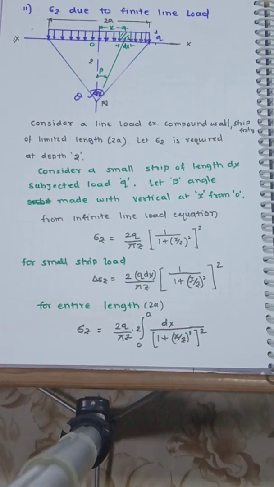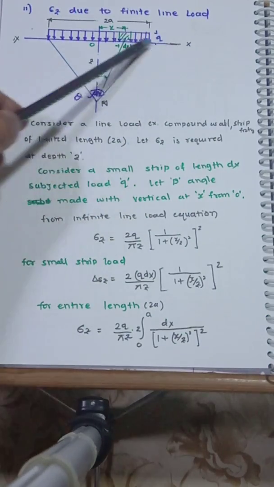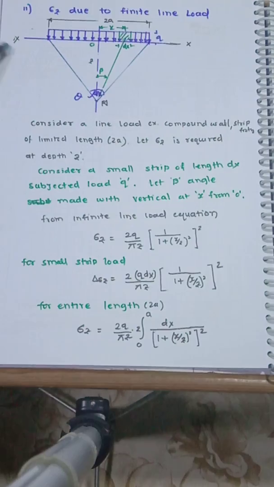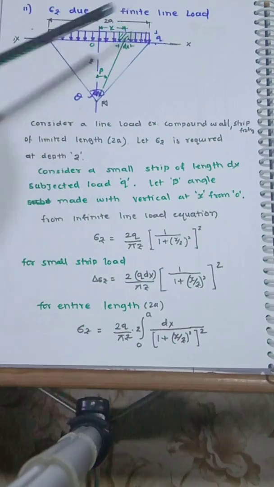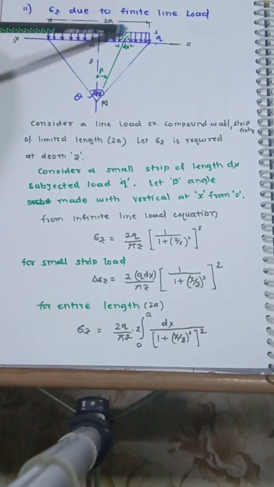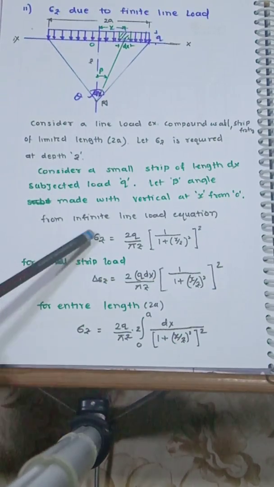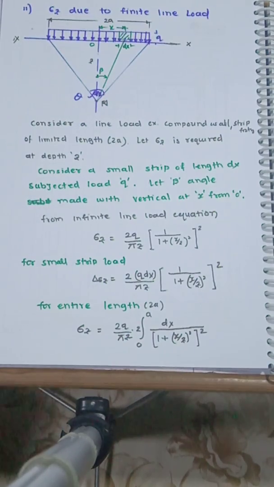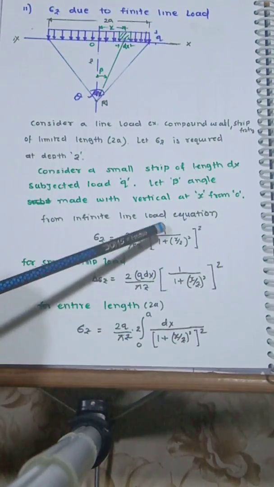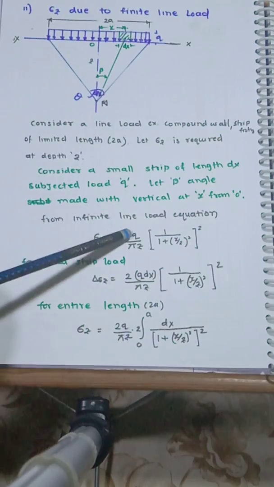Now here we consider a small element of length dx, as it is along the x. We can take it along any axis, y also. So I considered a small element at a distance x. Okay, so I convert it into a point load, a small delta q. And then we have already defined this relation, this equation, for an infinite load, which was 2q upon pi z, 1 upon 1 plus r by z. Now the same I can use, and I'll substitute this load here.